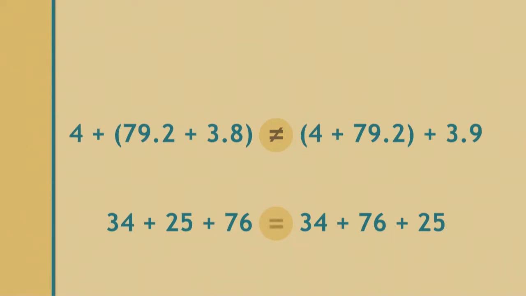Well, they are equal. Changing the order of the addends, according to the commutative property, does not change the sum, so the two sides are equal. We could even make this a fill-in-the-blank exercise, where you would have to put the correct missing number in the blank using these three properties. There are many ways we can use these properties, and you will see more of them as you learn more in your math classes.